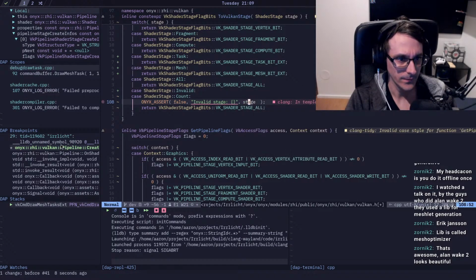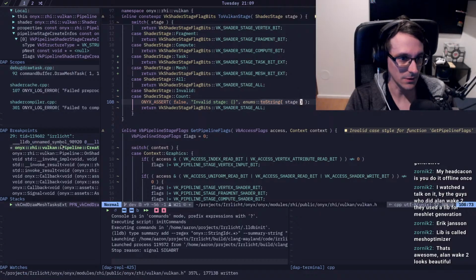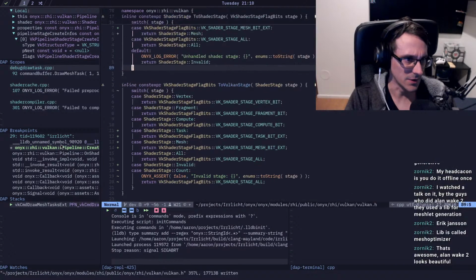Stage. I think that should be fine already. I think I don't need the 2 data here.